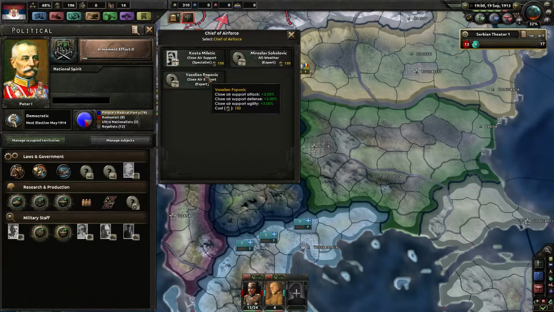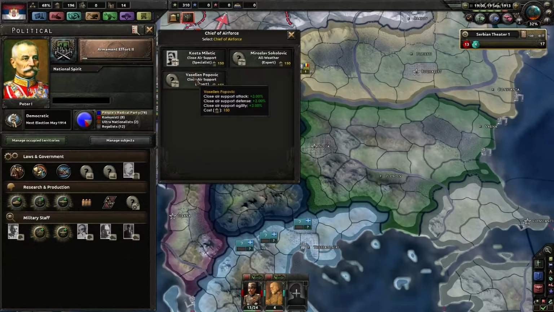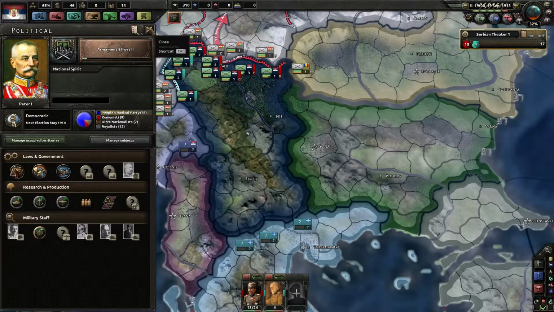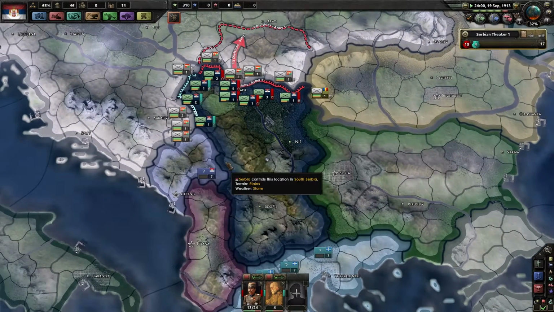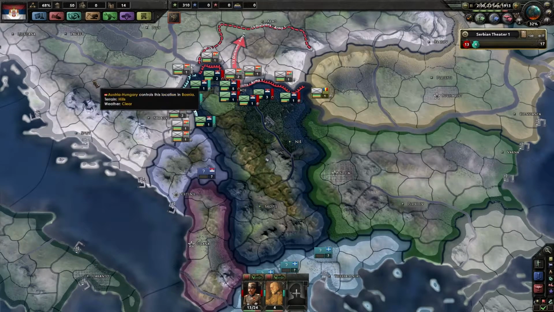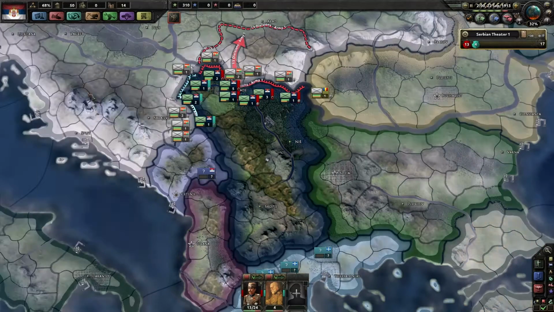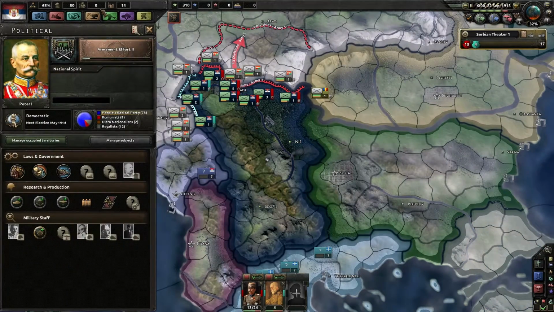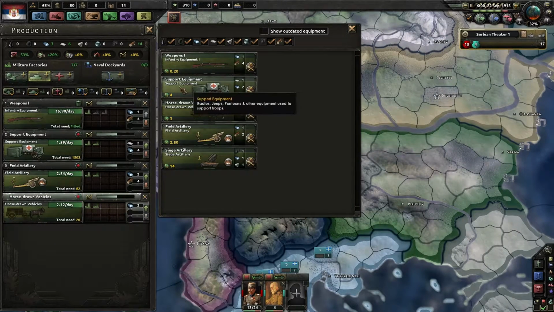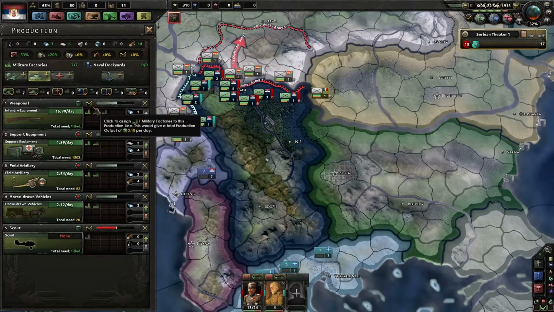Also, this guy's just better. Like, why would I... But bad weather penalty, actually, I think is probably more useful. As you can see right now, it is raining in Montenegro, so probably raining where we are. Do we have any planes? Do we have an air force? No, we have no planes. Should we get a plane? It's a good question. I'm going to say yes. Even if it's just a singular plane.